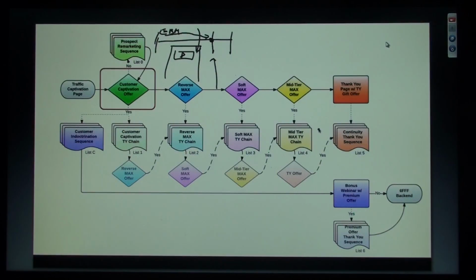The way that I like to put it, the way I teach clients that pay us a lot of money to master this, is: I want you to think like a prosecutor. You are presenting a case. In this example, I'm presenting a case to these prospects of why, when they are behind in saving for retirement and they're over the age of 54, this new and unique process is the right process for them, the safest and most effective process for their needs. I'm going to show it to them. I'm going to prove it to them.